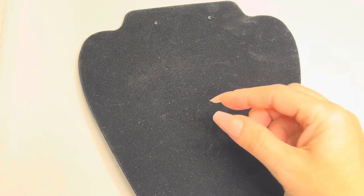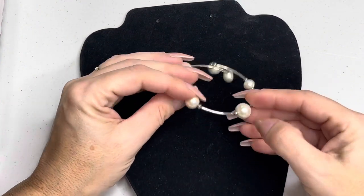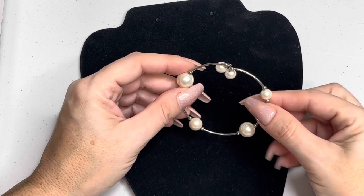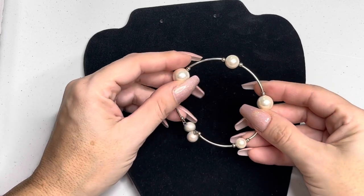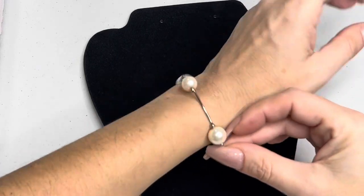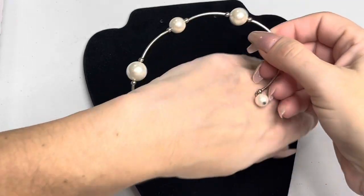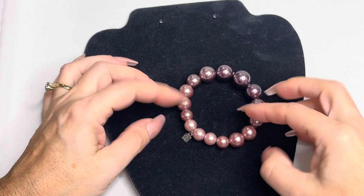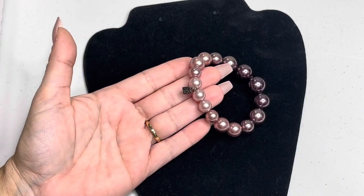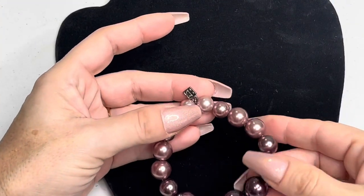I'll try to go quicker because it is just pearls and a smaller box — I don't want to keep you guys here too long. I appreciate you guys being here. Here's a bangle — well, it's a pearl bracelet. I'm going to take a quick picture so you guys can see. There is a tag on here I'm not too sure about, but you've got your purple beads — purple pearls — all different colors.